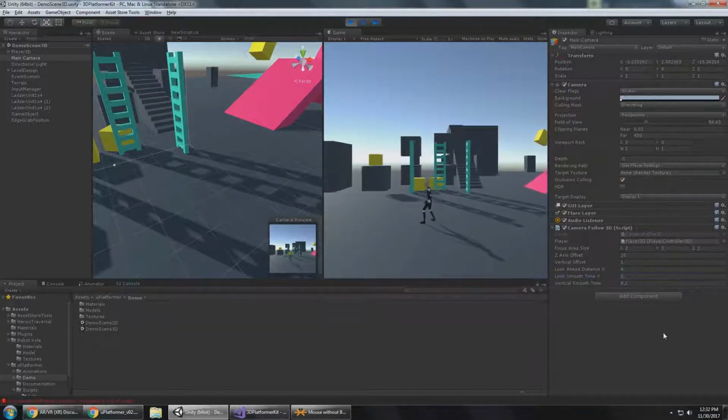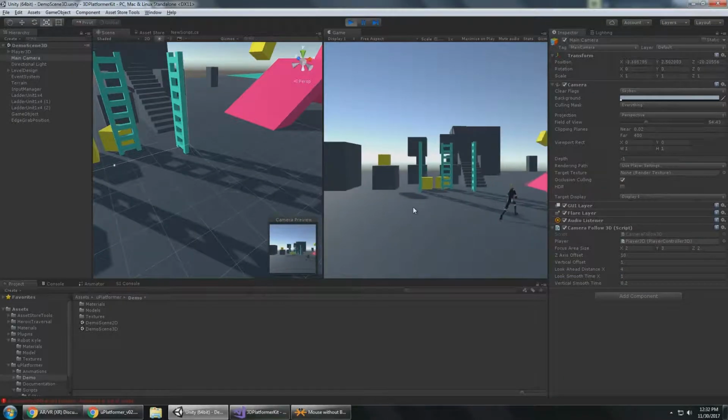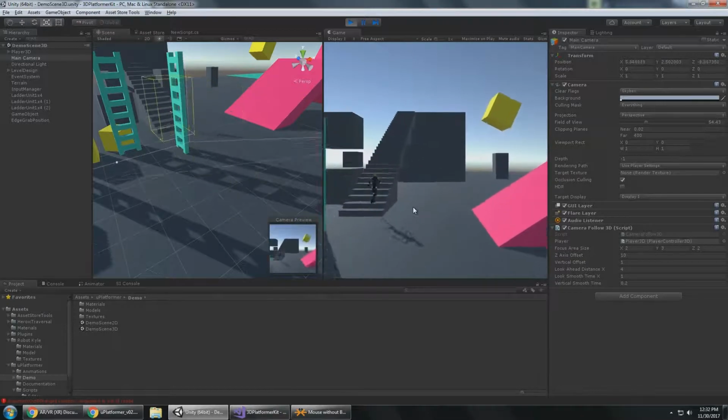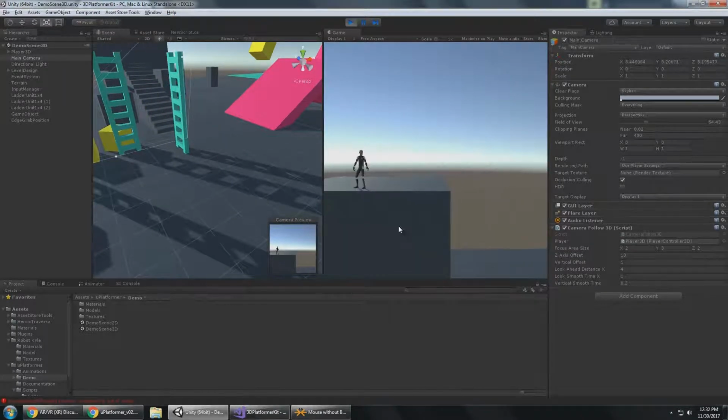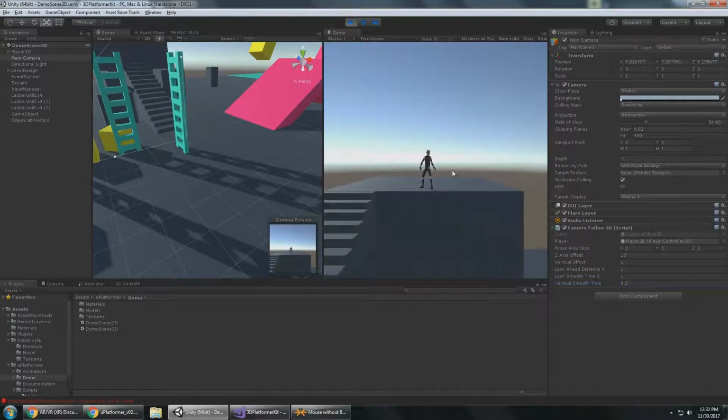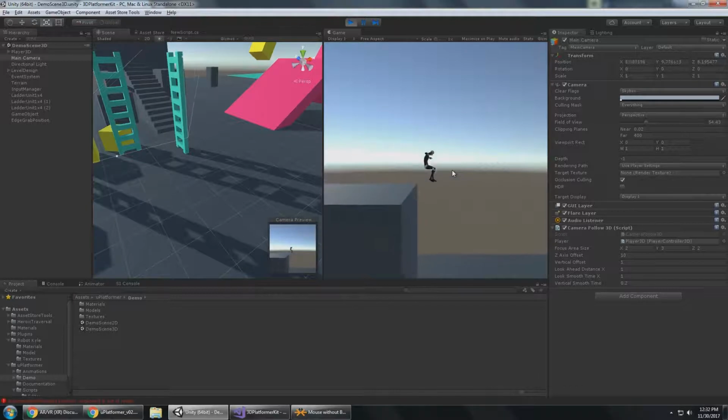Vertical smooth time is the same thing, but it's for the vertical movements. And the reason why you probably want to have a different one here is because of falling. And when you fall, you want the camera to follow you.